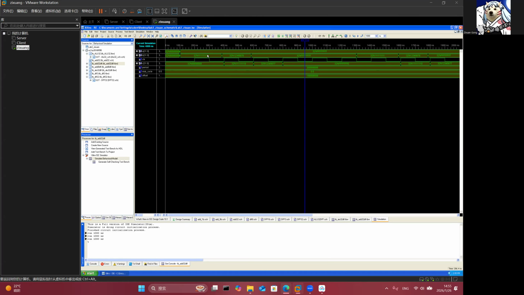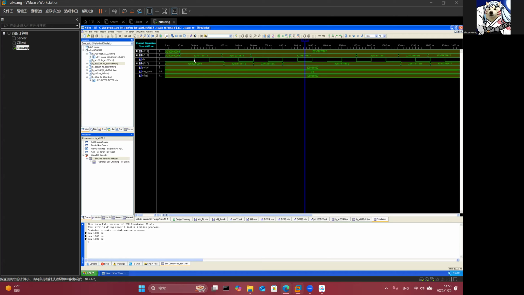We can see here, A is 1555, and B is 11111, and the result is 7110. Because we use the D flip-flop at the input and output, the output will be shown in the next clock.